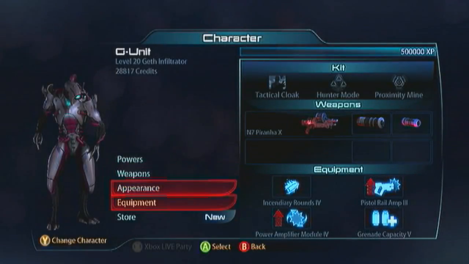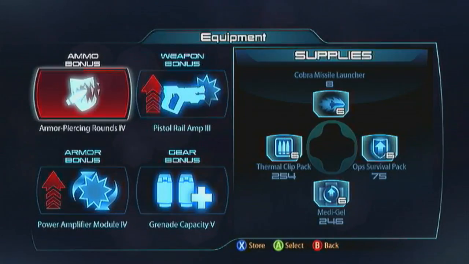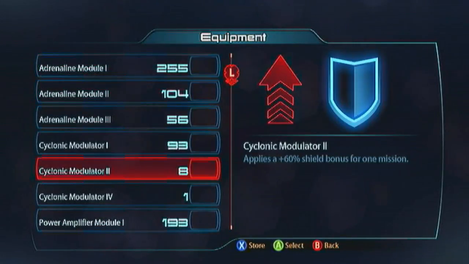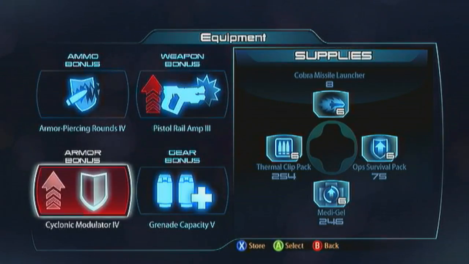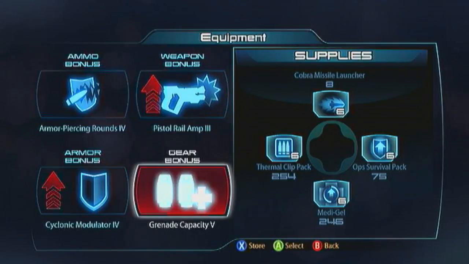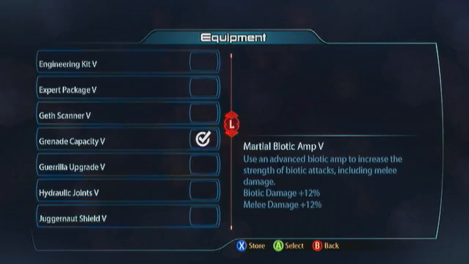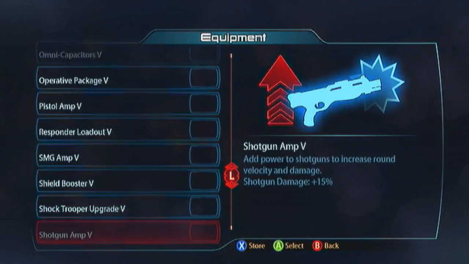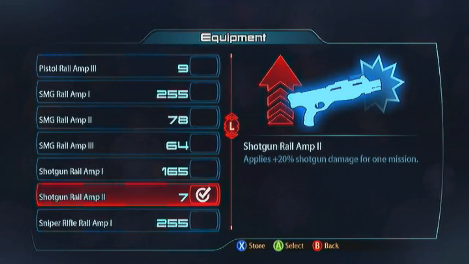Just to make sure, it's all about weapon damage. You've got the armor piercing rounds on, okay guys, that's going to just do a lot of weapon damage. For the armor bonus, stick on a cyclonic modulator for this guy. As I said, he is a bit of a glass cannon with a high cyclonic, okay. You're really just going to survive really efficiently because you've got Tactical Cloak escaping a lot of aggro. And then for your gear and weapon bonus, it's all about getting more shotgun damage, okay guys. So we'll go with the shotgun amp for your gear and the shotgun rail amp for your weapon bonus, okay guys. And then it's goodbye everything.